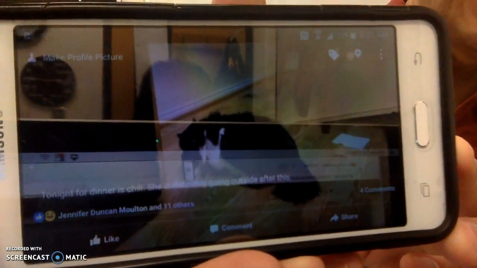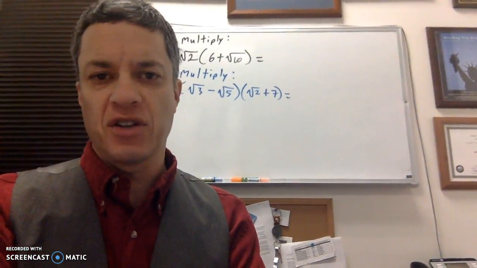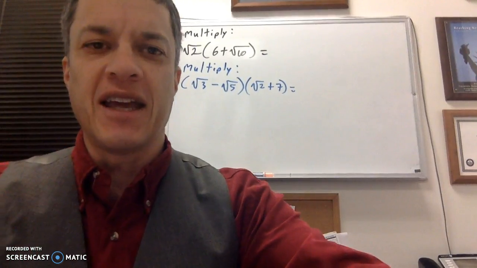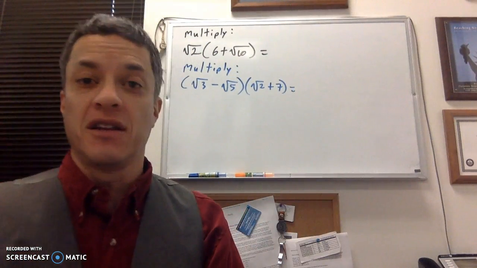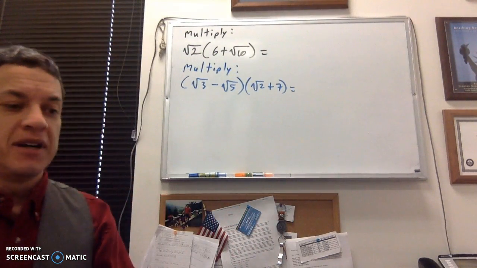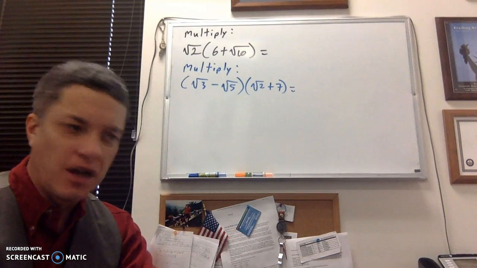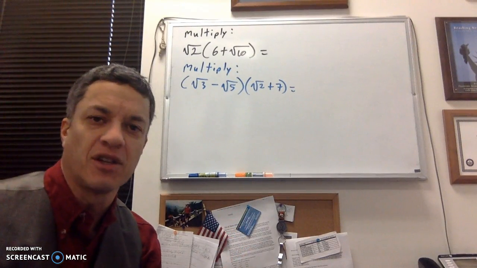Hi, I don't know if you can see this on my phone, but that's a picture of my cat. Her name's Jersey, and in that picture she's actually licking a can of chili. Yeah, she'll eat anything in a can, she's weird. But right after she eats chili, I always have to put her outside because otherwise she'll make a mess.